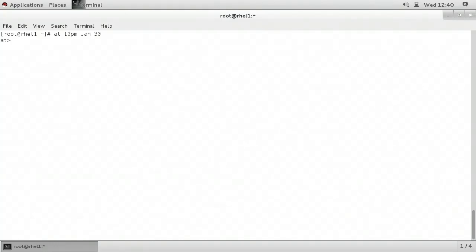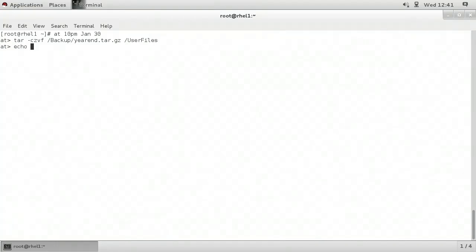When I press enter, it places me in an AT interactive command prompt. All I'm going to do here is use the tar command to create a compressed archive. So I'll type tar -czvf /backups/yearend.tar.gz. So that's my end result compressed archive file. Then I have to tell it what it is I want to archive and compress. So I'm going to put as the last parameter /userfiles, and I'll press enter.